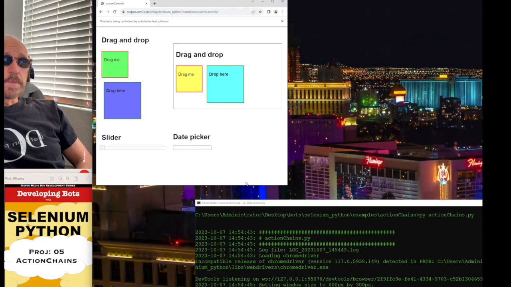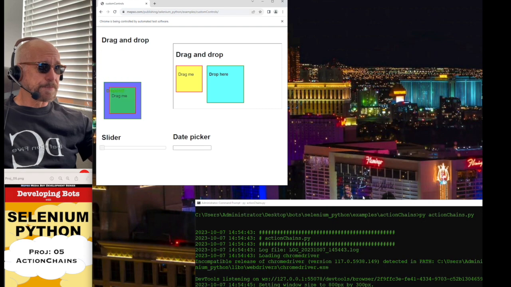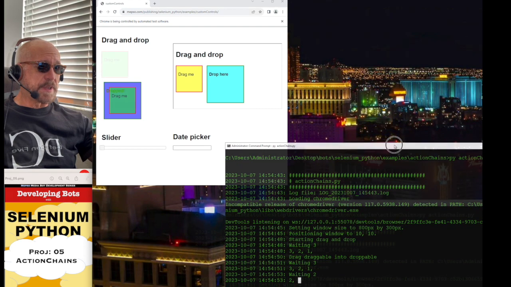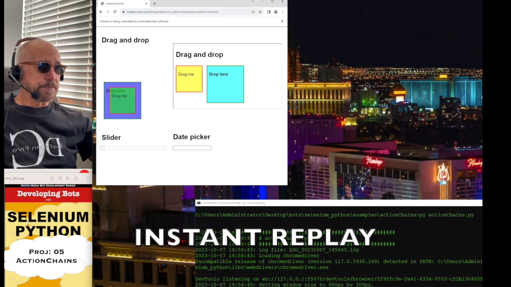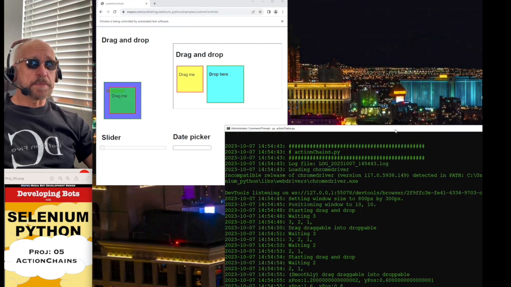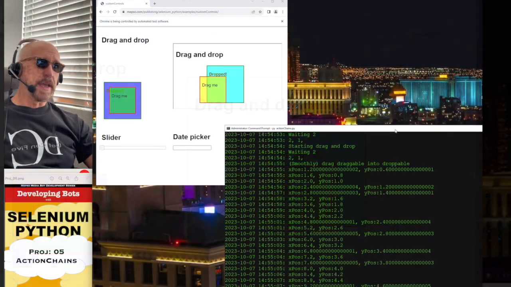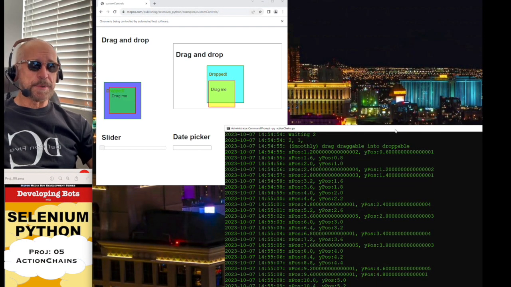So we load the web page, and we're going to do the drag and drop. Notice how quick that was. Let's try doing one that's a little bit more smooth. Yeah, smooth is better. I would say smooth is much better.